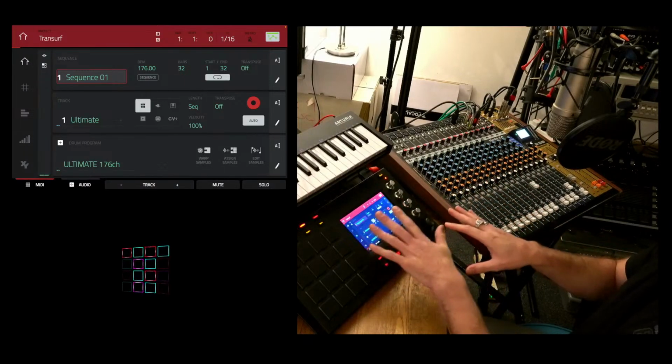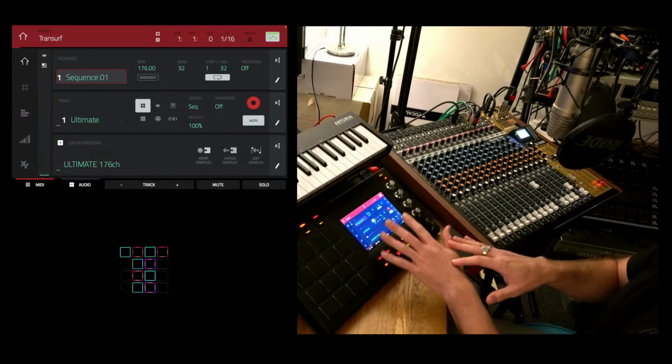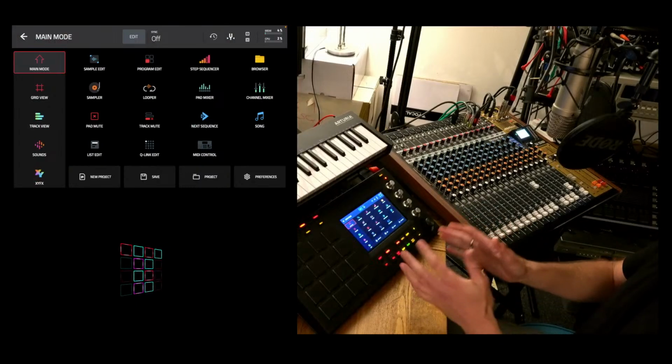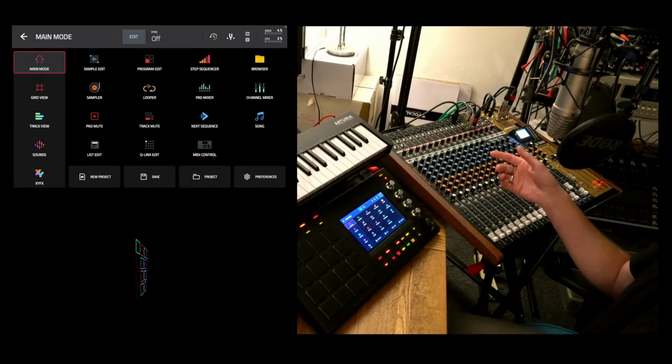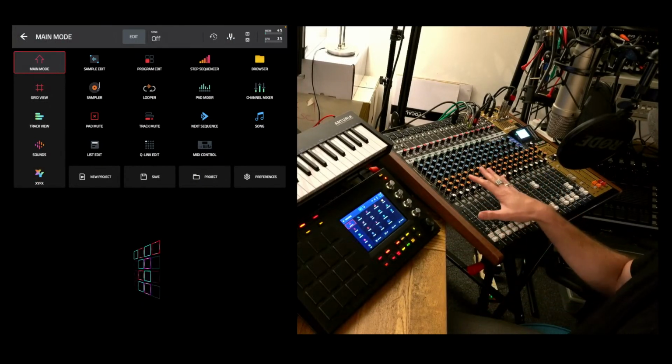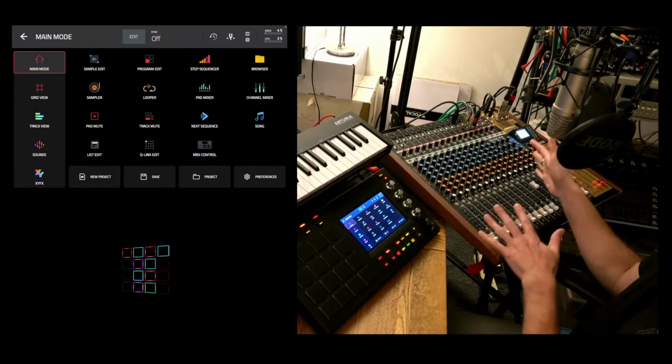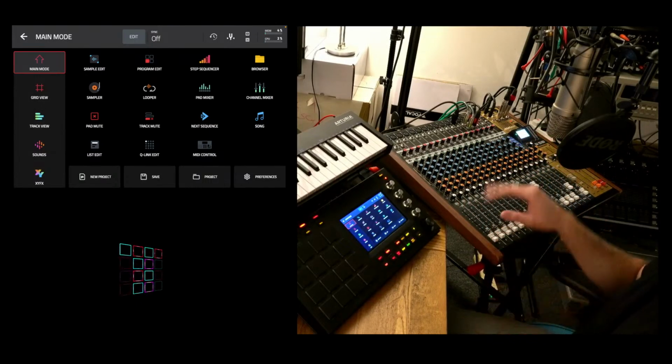It just means that I need to reroute everything from this project, because currently it's all in MPC and it's just coming out of a stereo on my mixing desk. So I'll tell you a little bit about the Model 24 as well, if you aren't familiar with these desks.